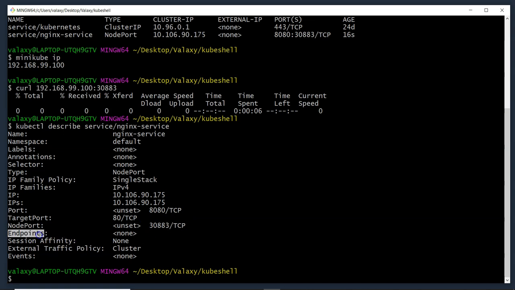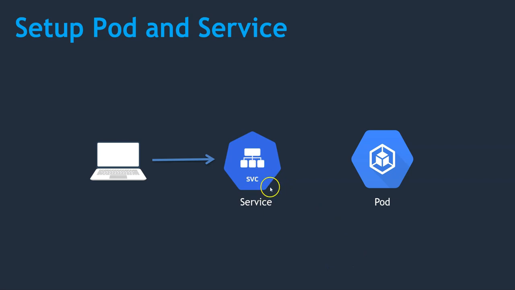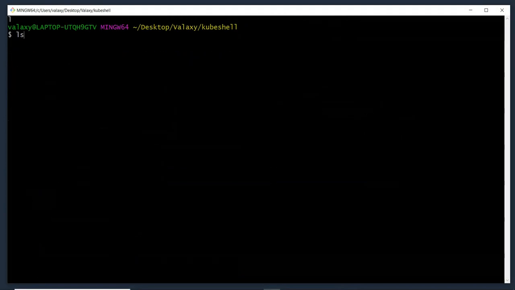The endpoint is none, which means the service doesn't know which pod to send the traffic to. If you have 100 pods in your cluster, which pod should it connect to? We haven't defined that yet. This is where we need to use labels and selectors. We give a label to the pod, and the same label to the service as a selector. When someone accesses the service, it checks labels and forwards traffic to the matching pod on the specified port. We need to modify both the pod and service manifest files to use labels and selectors.